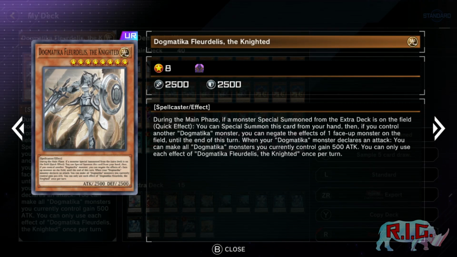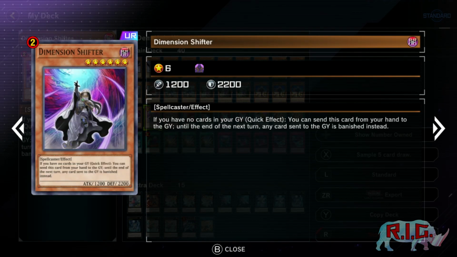Now, I would always recommend doing this on your opponent's turn. Never do it on your own turn, because if, for example, you draw into a Martha or you want to use Martha's effect, this is going to prevent you from doing that. Keep that in mind. All right, Dimension Shifter. Running this at 2 because the game says I can only run 2.